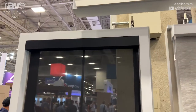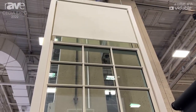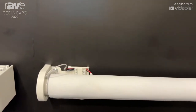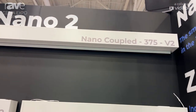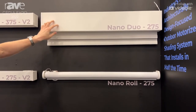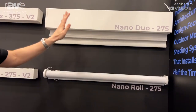Beautifully powder coated — twelve stunning powder coated options to choose from. We powder coat in-house at Screen Innovations and can happily do custom colors to match the decor however you need. We also have our Nano open roll, which gives you that nice open roll style with beautifully powder coated end caps, all aluminum. We also have our Nano Box coupled shade, which gives you one motor that can do up to four segments where all the shades go down and up at the same time. The Nano Box duo shade has two motors and two fabrics inside one cassette — and there are many single shades that are bigger than this duo shade. Only five and a half inches tall, it will blend seamlessly into any space.